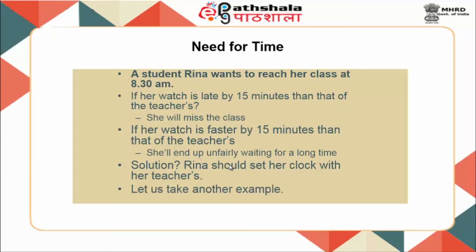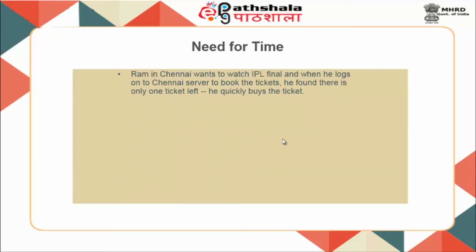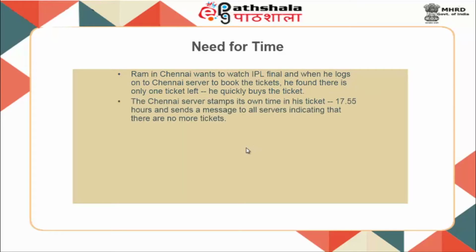Let us look at another example where Ram in Chennai wants to watch the IPL final, and he logs on to the Chennai server to book tickets. He is given the message that only one ticket is left, and he buys the ticket. Now, the Chennai server stamps the time on the ticket saying that at 17:55 hours Ram has bought his ticket, and since that was the last ticket sold, a message is sent to all the other servers saying that there are no more tickets left.